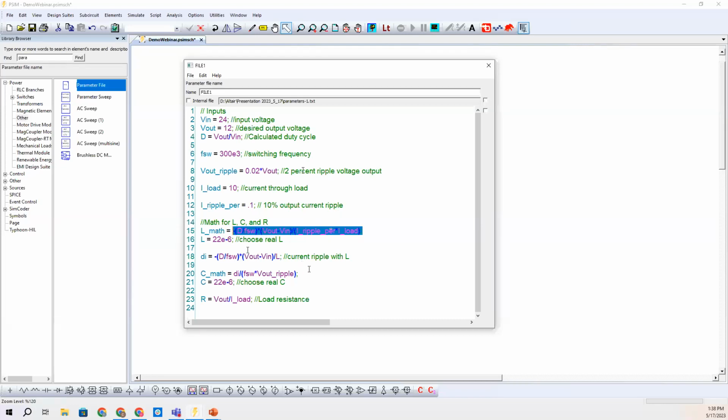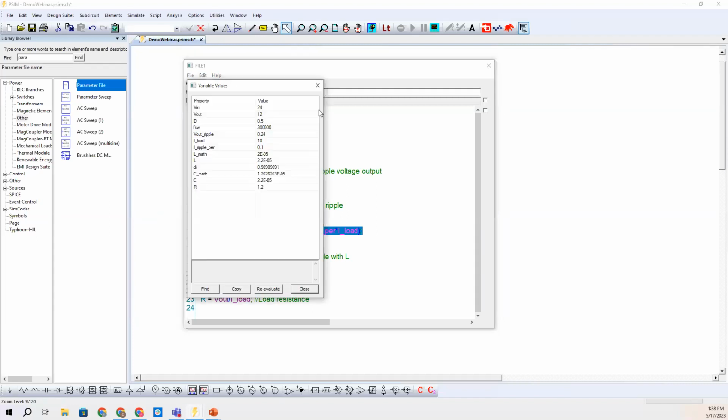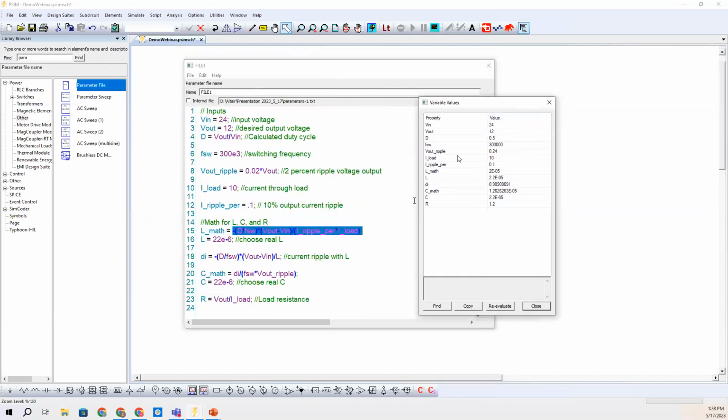Now these values won't come out to anything that you could probably realistically get for an inductor or capacitor. So that's why you see I've got this L math and C math and then actual values that I'm using. So we can do this right here. We can show values. So we can see this L math and this C math are values that we get from our calculation, and then from there we can choose a more realistic component value.